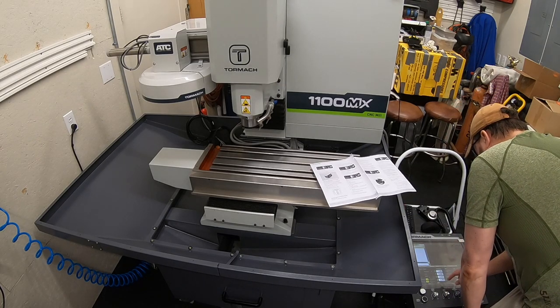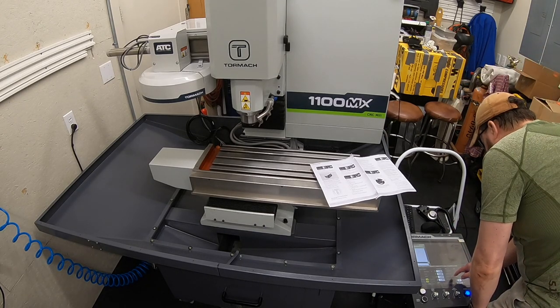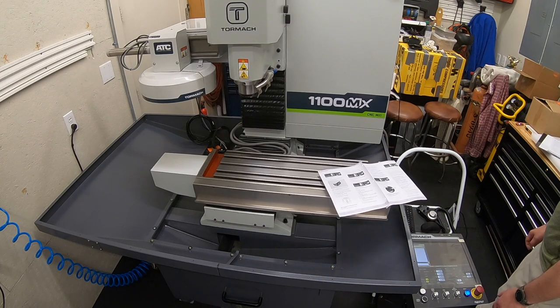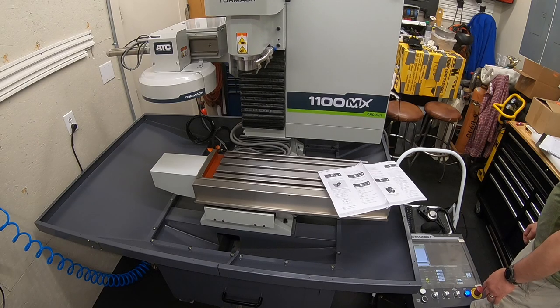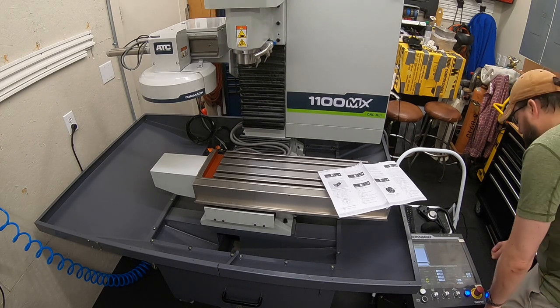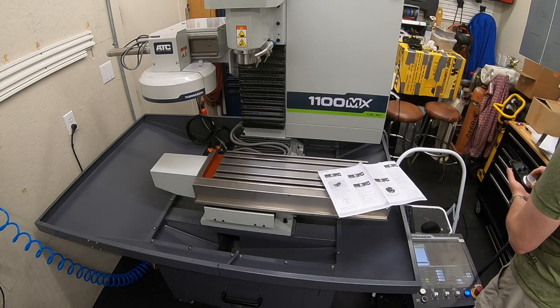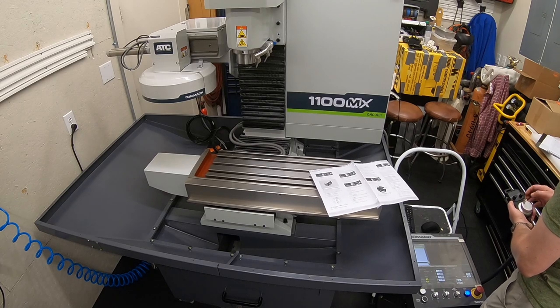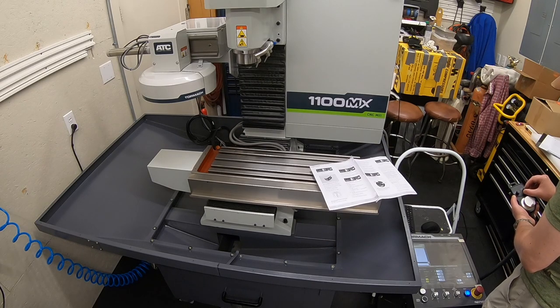All right, so now we're going to reference the axis. So we're going to always ref Z first. And then reference X. See if we can figure out this jog shuttle. So you've got 10 thou, 1 thou, or 10 thousandths of an inch on jog. That works.